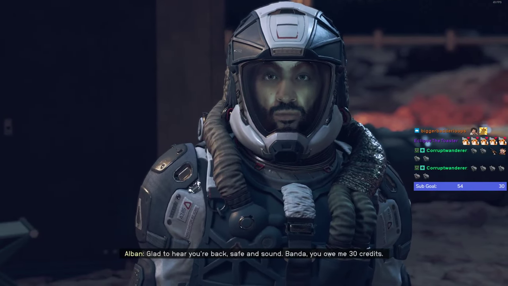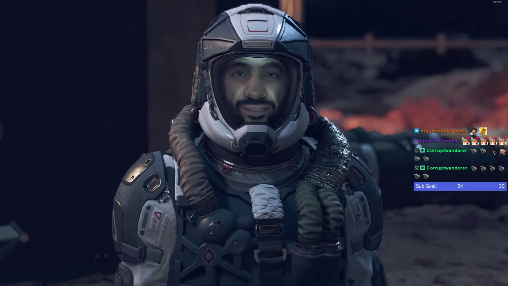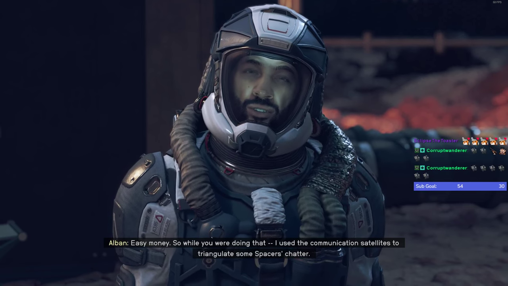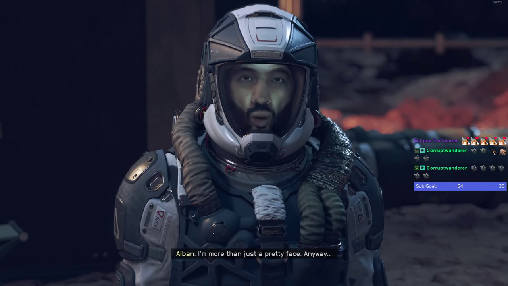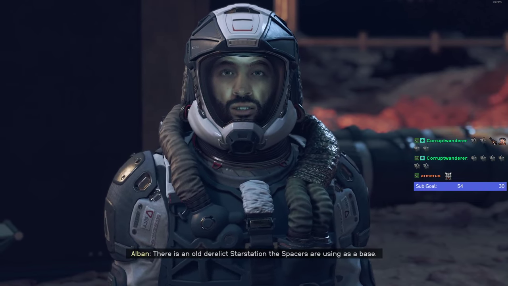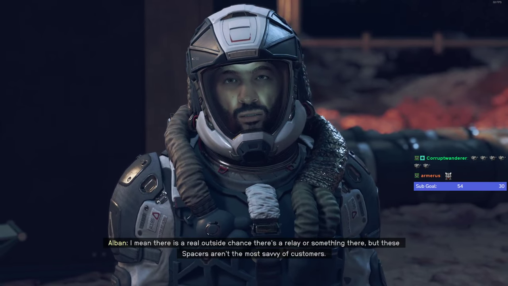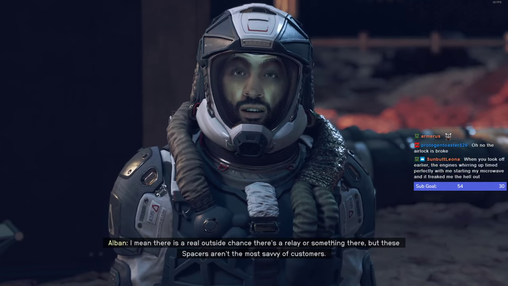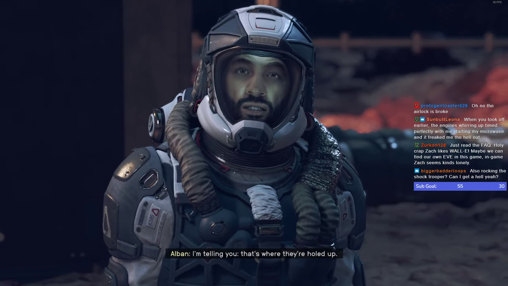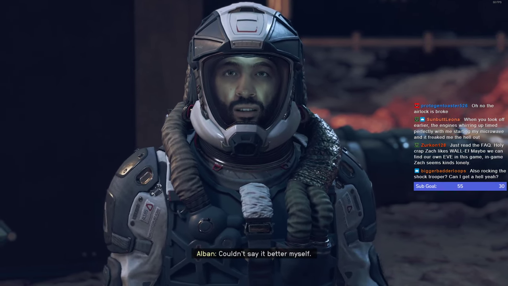Glad to hear you're back, safe and sound. Banda, you owe me 30 credits. You're tougher than I thought. Easy money. So while you were doing that, I used the communication satellites to triangulate some spacer's chatter. You did what? I'm more than just a pretty face. Anyway, there's an old derelict star station the spacers are using as a base. There's a real outside chance there's a relay or something there, but these spacers aren't the most savvy of customers. That's where they're holed up. Okay then, well, let's go. Couldn't say it better myself.